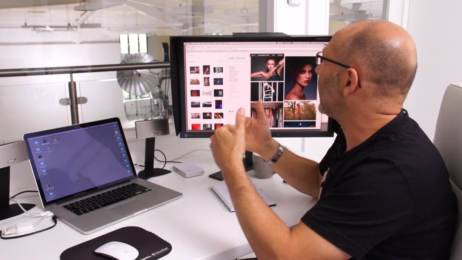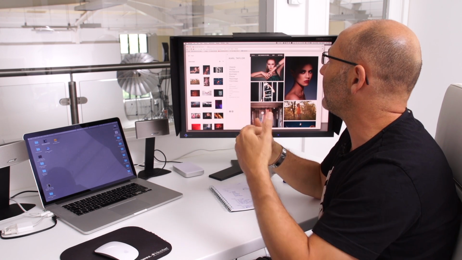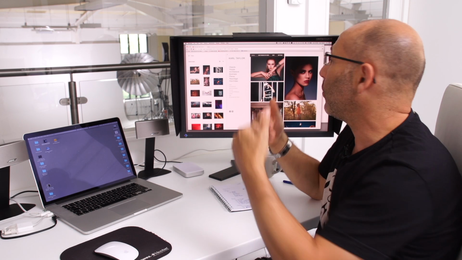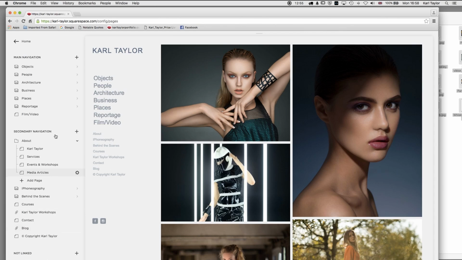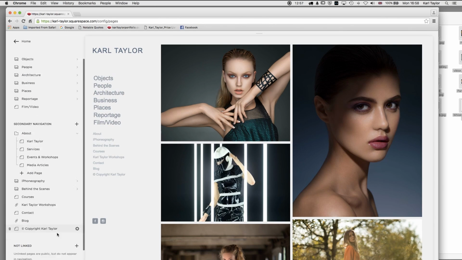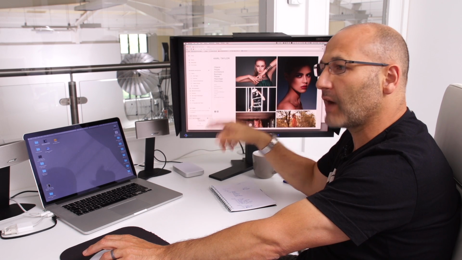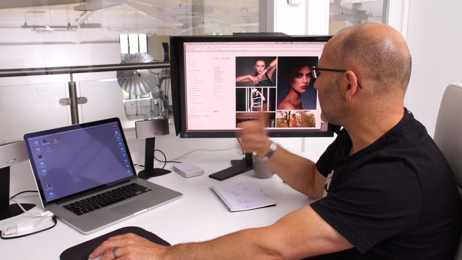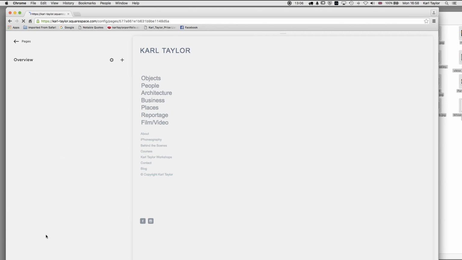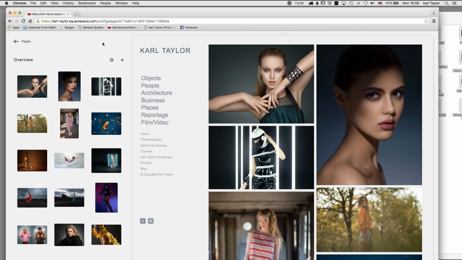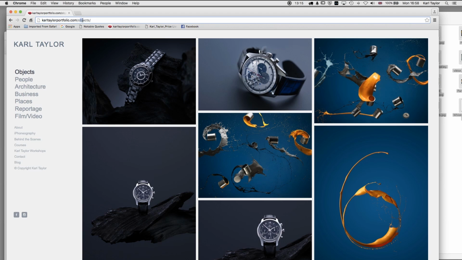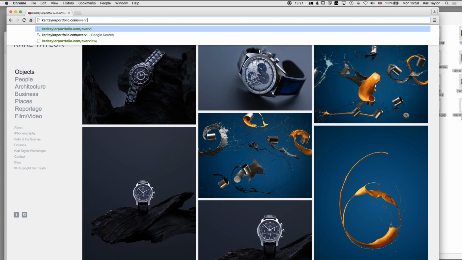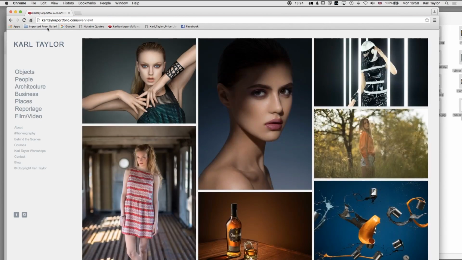Well, I want that effectively to become the first gallery that you arrive at when you click into the website. So what I need to do now is go to my cover page and create the link from the cover page to go into that overview gallery. So the first thing I need to do is just check the overview gallery title. That's in the config page. And I'm pretty sure if I go in here, it is going to be called overview, because that's what I named it. And it is, there we go.